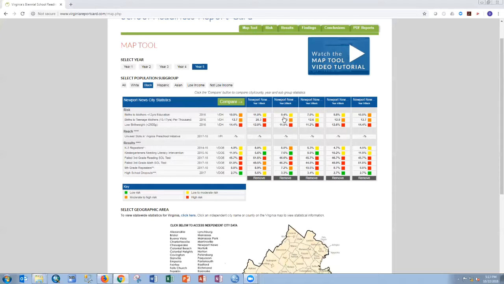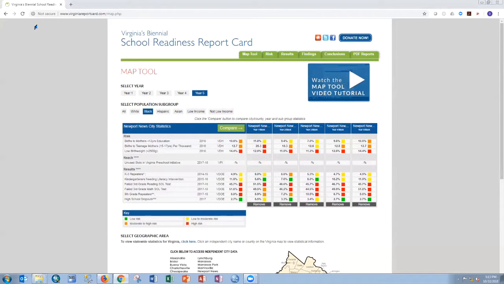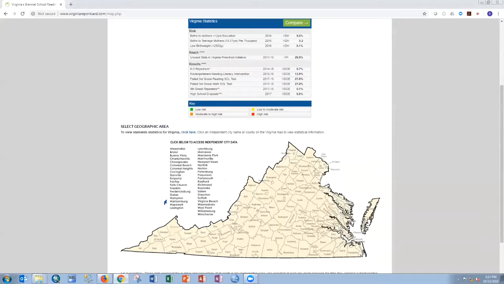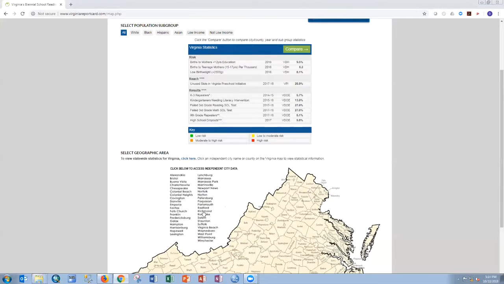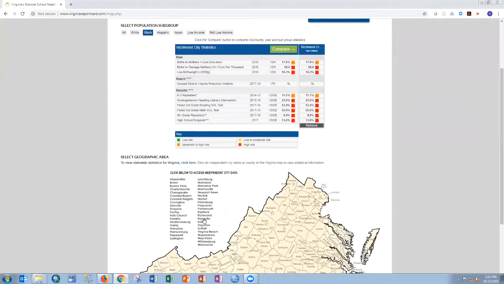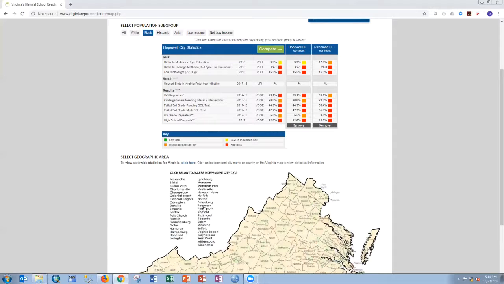Or instead of just one location, looking at trend lines over years, you could compare data across multiple locations. So I could compare data for Black children in Richmond, Hopewell, and Petersburg City. So I'm going to start again with the refresh. There we go. So I'm going to select Richmond first, and I'm going to filter this for Black children in year 5. So let's compare Richmond City to City of Hopewell and Petersburg City.